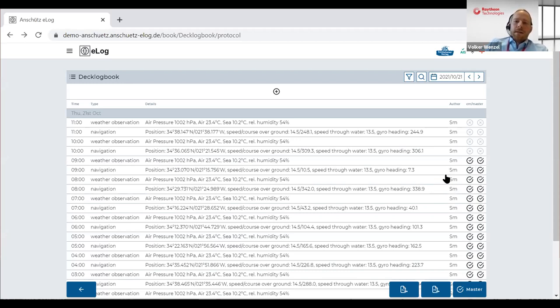You might wonder about the hooks and crosses — this is the approval workflow. The entries until nine o'clock were approved by the chief mate and master. There's an approval workflow, and after the approval is done, it's like the signature — changes after this cannot be done. Down at the bottom there are two buttons: one is the export button for Excel and one for PDF. You can export these entries as Excel to work with, or as PDF if you have any problems with a flag state doing strange things — you can export it, print it out, and sign every page.